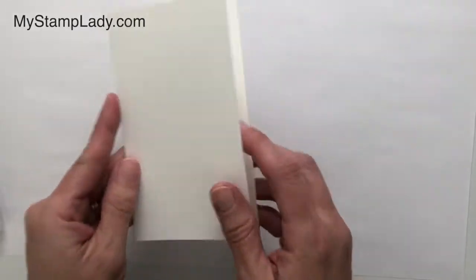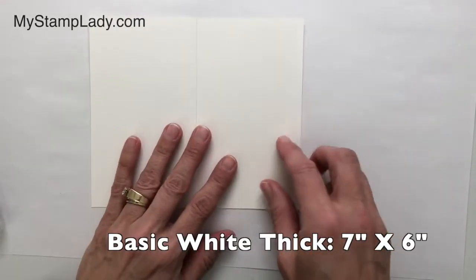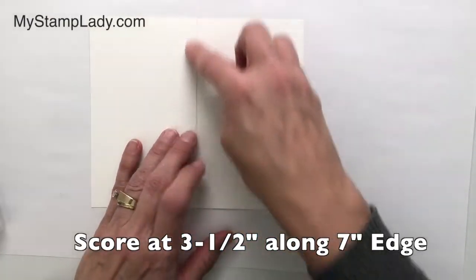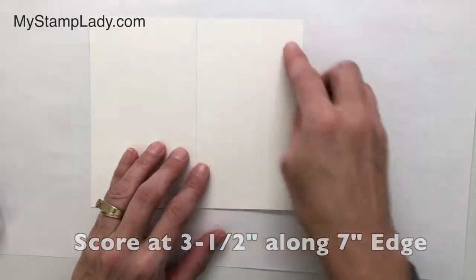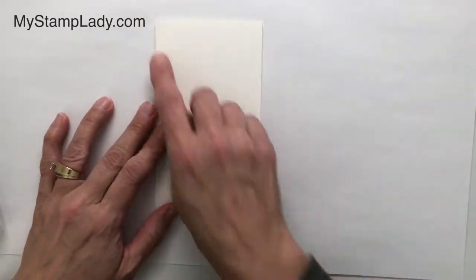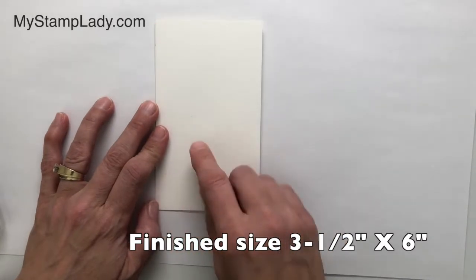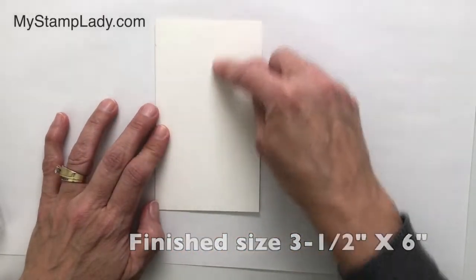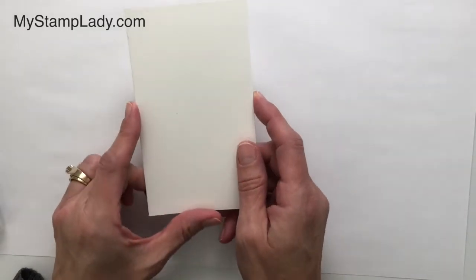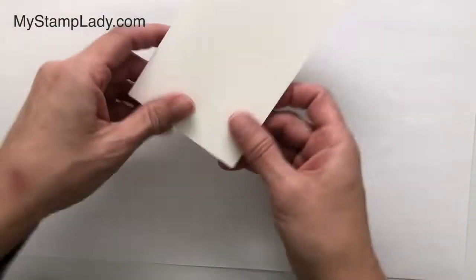So we're going to start with this piece of thick basic white cardstock. It measures to start with 6 by 7 inches, and then I've scored over at 3.5 inches along the 7-inch side. So I'm going to fold that in half. So then my complete size here is 3.5 inches by 6 inches. It's a little different than the typical card done in the United States, but it's kind of fun to have a different size to work with. So that's my card base.